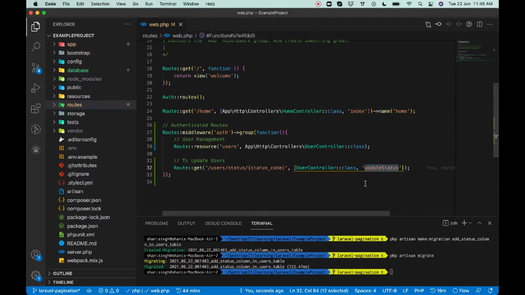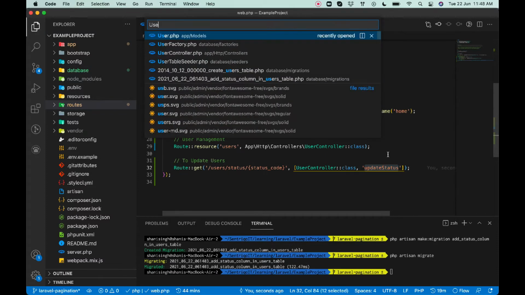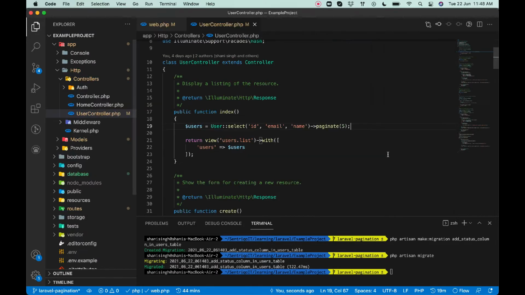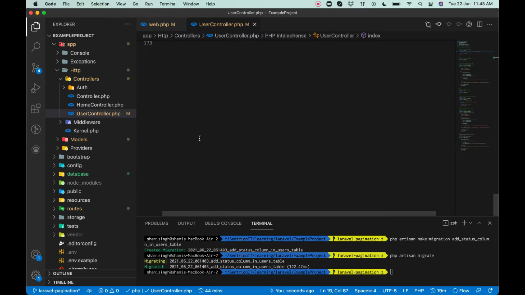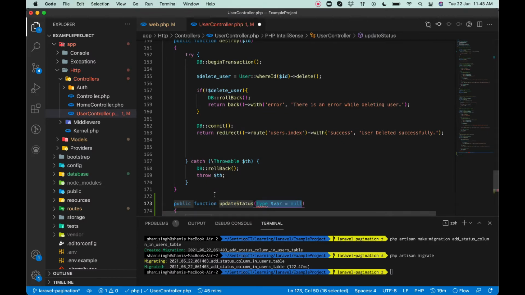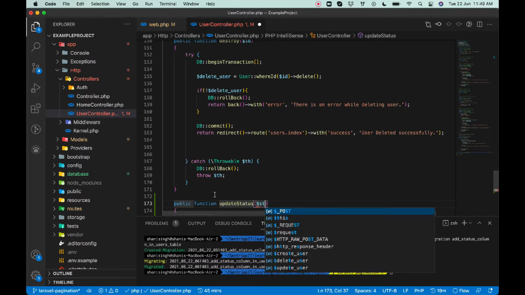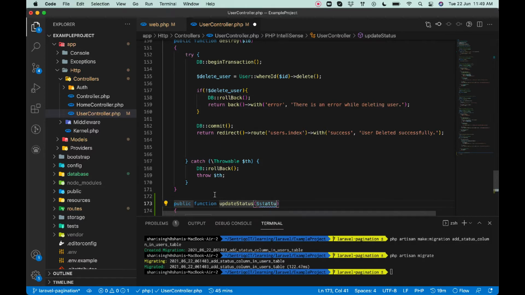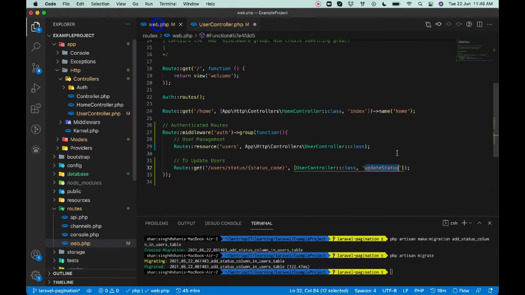Let's create this in the user controller. So let's open the user controller, go down, and create a function. It should accept two parameters.